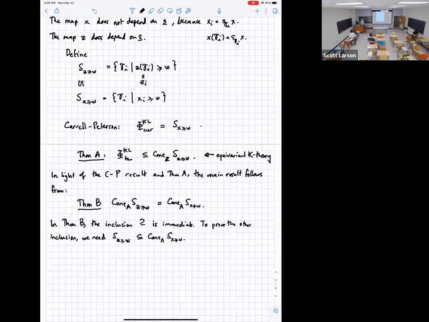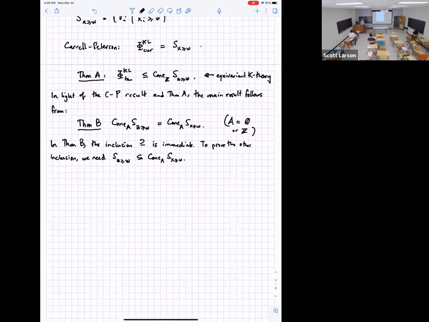If you take the cone of a cone, you don't change anything. The cone of the cone is the same. A is either Q or Z. You can think of A as being Q, but the point is that in the simply laced cases you can take A to be Z. Basically, the reason is that in simply laced cases, when you write roots as sums of other roots, you don't have to use fractions as much.